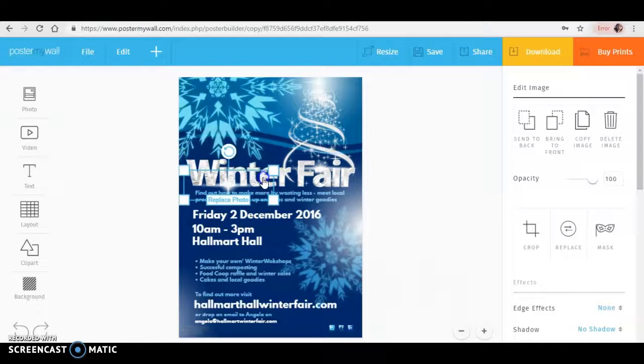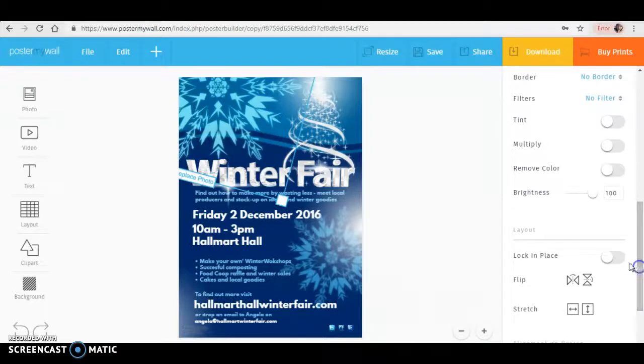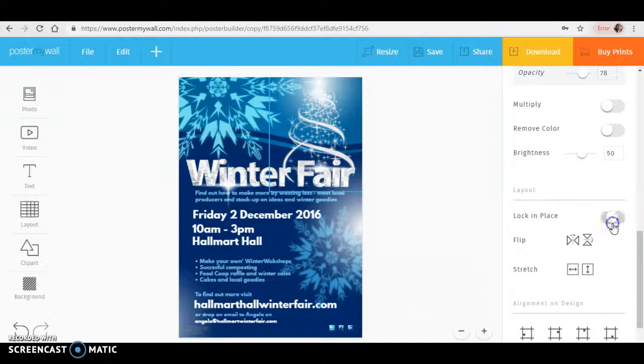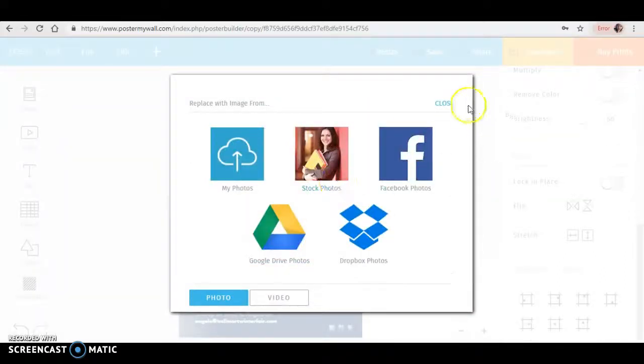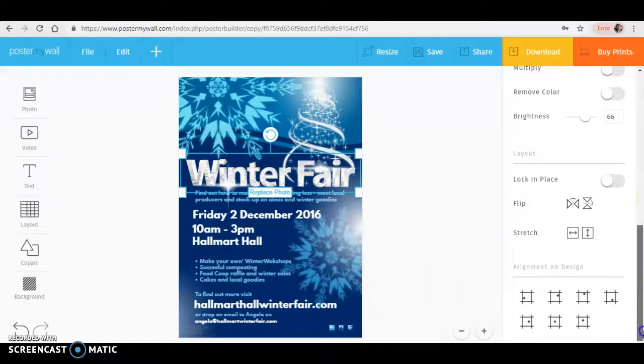You'll see it is kind of hard to manipulate some things. So you need to be extra careful when adding and replacing things. So what we're going to do is we're going to go through and lock all of these pictures in place so that we can then work with just the text.